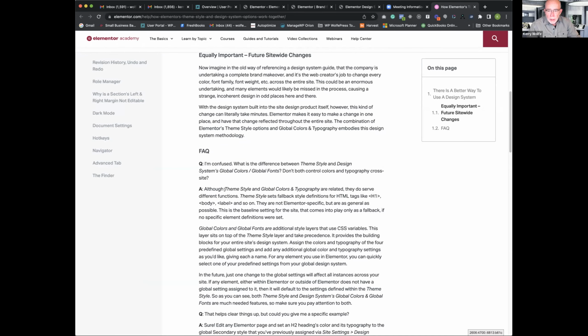About what's the difference between theme styles and design system global colors. The theme styles set fallback styles, style definitions, and so on. They are not Elementor specific. And then the global colors are additional styles that lay on top of the theme styles. And it's my understanding too that the global styles take precedence. So that's probably why.